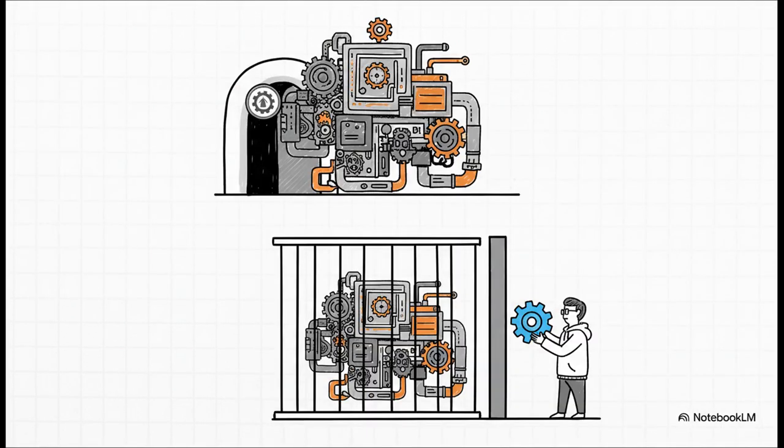And then there's the flexibility issue, or maybe I should say the complete lack of flexibility. Think about this. You need to fix one tiny little bug, or add one small feature. In a monolith world, that tiny change means you have to retest and redeploy the whole thing. It's a massive bottleneck. And trying out some new cool technology for just one part of the app, forget about it. You're locked into one tech stack for the entire system.